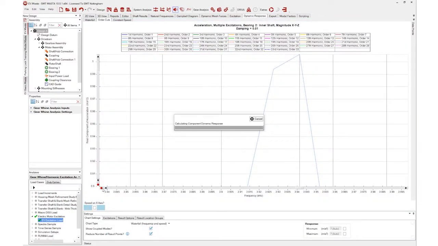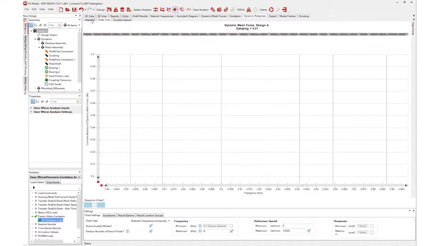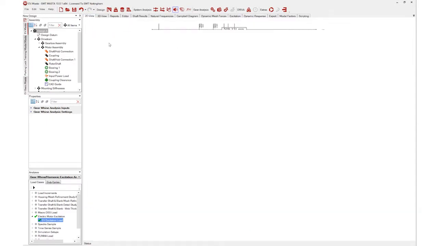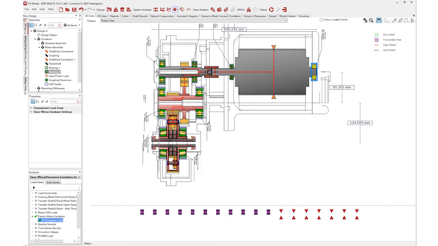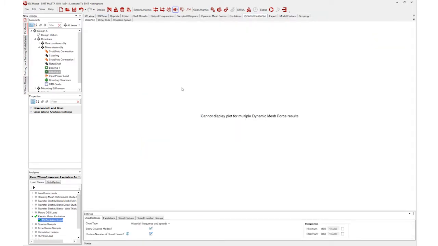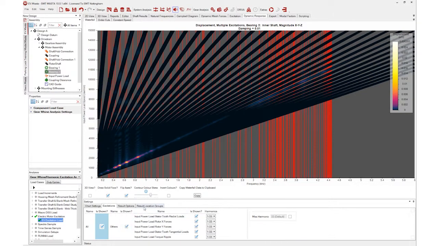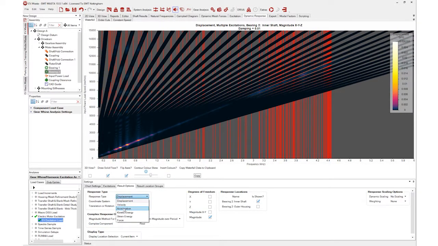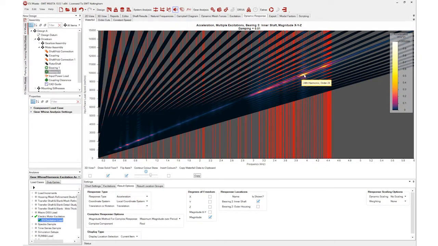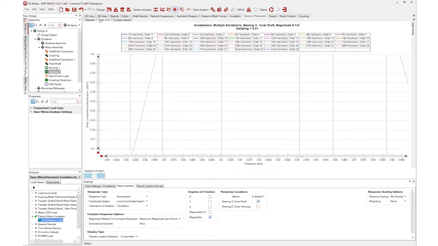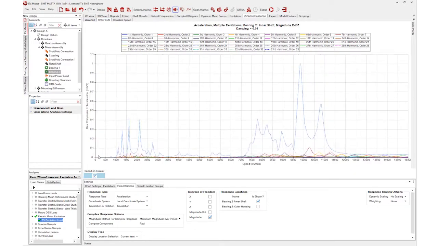So if I go to my dynamic response, and then in my particular case, my peak in speed is occurring at around about 9,800 RPM. So maybe I could go into that.